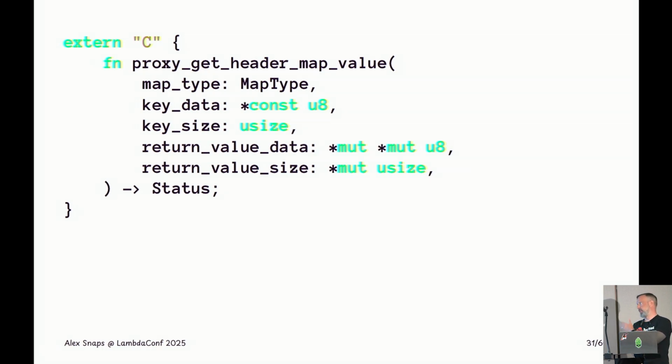So that's the ABI. This is trying to get header map values. The headers are considered a map from which you can retrieve values. As you can see, this is pretty lightweight because that lets us ask for a specific header. I don't need to copy all the headers again back into my runtime. I can just go to what I want, and that's the only data that's going to be copied around.